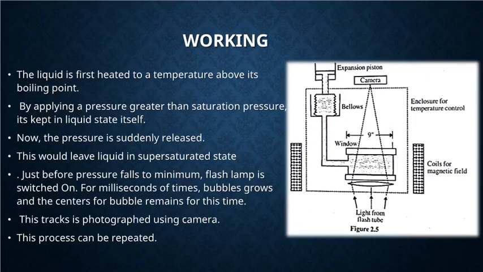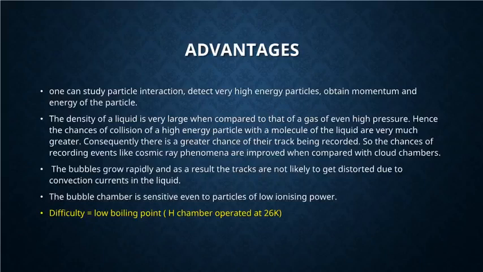The charge of the tracks can be identified by the direction of their curvature in the magnetic field applied over the bubble chamber. From the curvature and length of the track, the momentum and energy of the particle can be found. Using the bubble chamber, one can study particle interactions and detect very high energy particles.